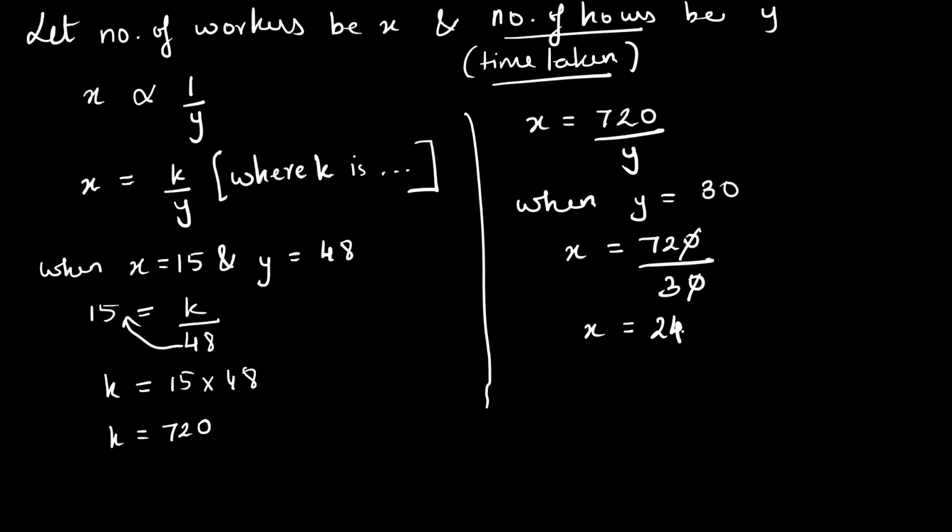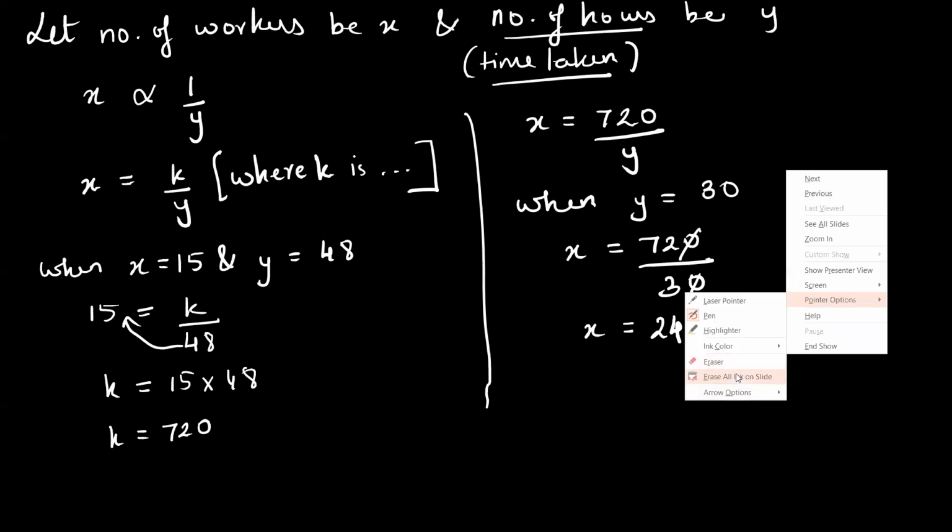Okay, let's try Amber. Yes, Amber, can you read the next one? 120 bags of half-liter milk can be filled by a machine within 3 minutes. Find the time to fill such 1,800 bags. So 120 bags can be filled within 3 minutes. Now if I put more bags to be filled, will it take more time or less time? It will take more time. So this is direct variation or inverse variation?